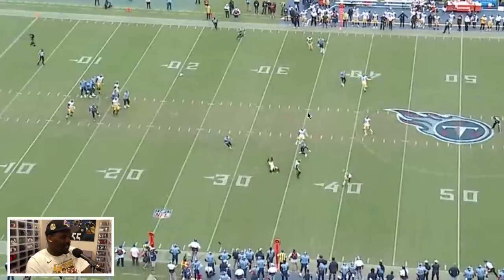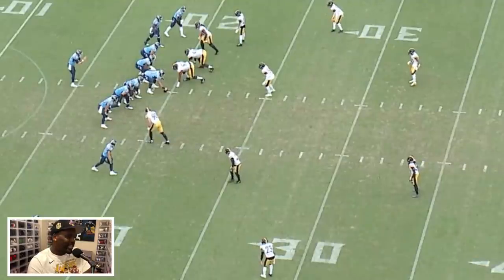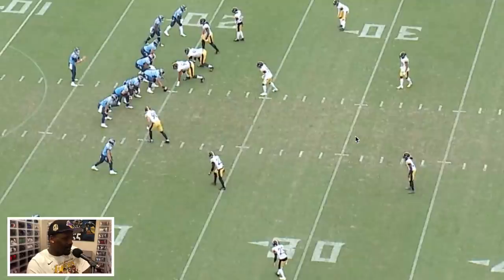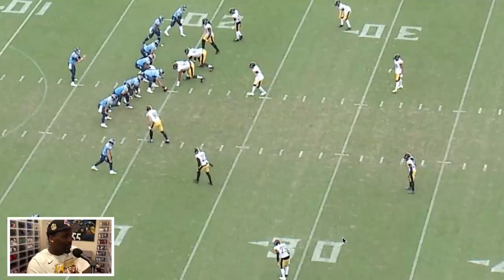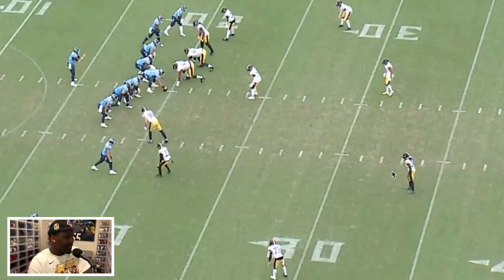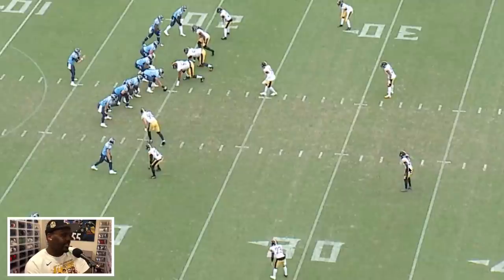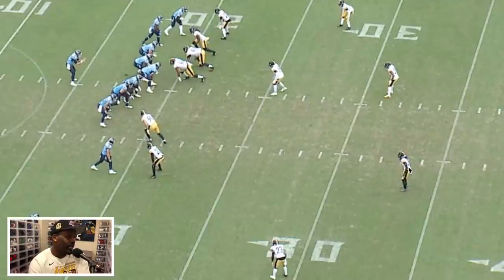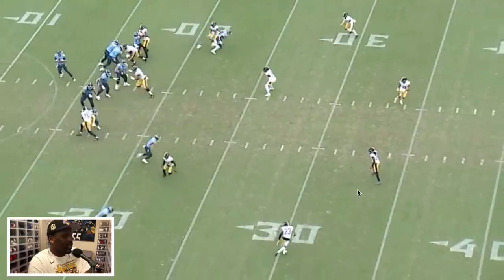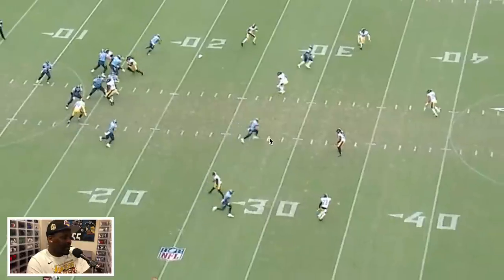This is just what he's blessed with — God-given ability in terms of range, being able to shuffle right, put a foot in the ground, and get back left. Great job of taking away one route by body position and then reacting to another — making a deep end cut on pure athletic ability. When you talk about Edmonds being a first-round pick, these are some of the things the Steelers were wanting him to grow and develop into, and we're starting to see that a lot more this year.